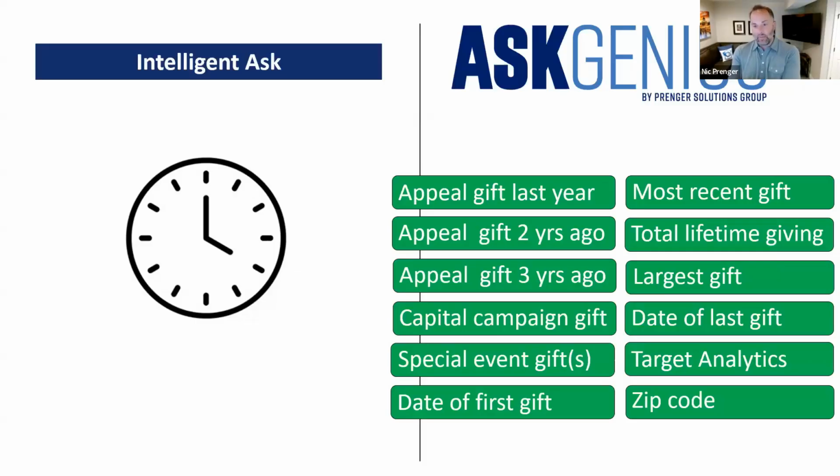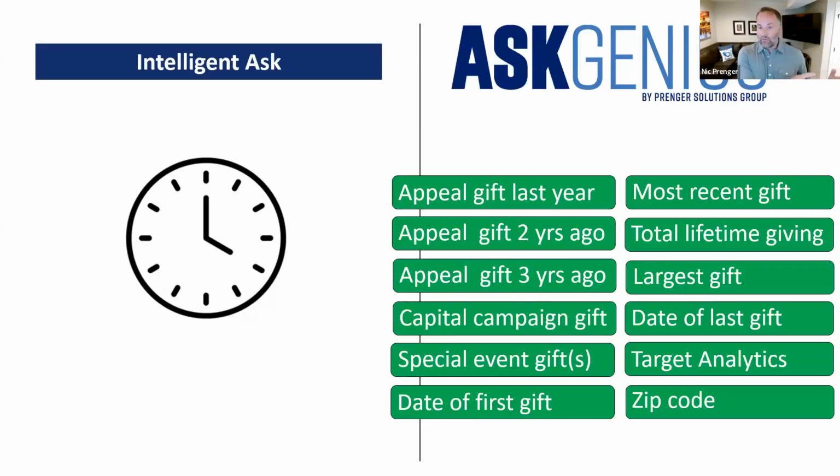We've had great conversations with Blackbaud. Yes, you can take Ask Genius ask amounts and pass it through to a donation form. So Jen, I send you a mailing and it starts with $175. I can then send you a link to donate and it matches what you got in the mail. But that's outside of Blackbaud. That's if you're using like Give Central or Virtuous or one of the other partners that lets you pass through ask amounts. Blackbaud isn't there yet.